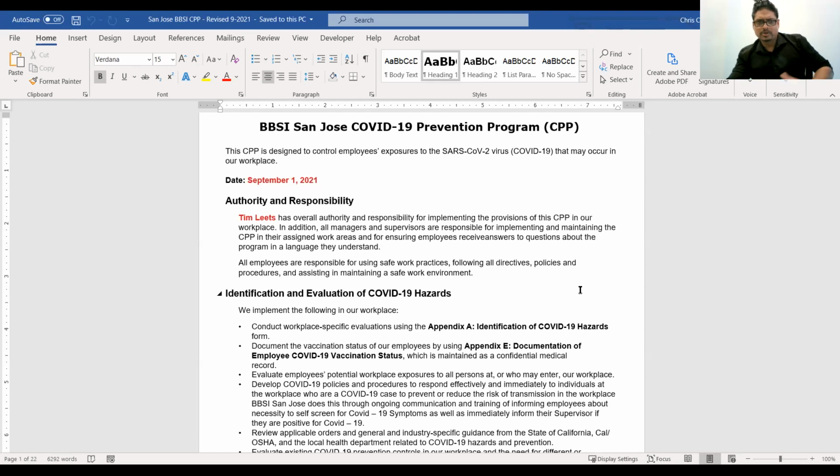So there's a lot of confusion about, do I pay them or not? This is the law. This is the actual California Code of Regulations 3205. This is what it says here. I know I read this and it was very technical, but I want everybody to understand that we are obligated to ensure that during that exclusion period, we do have an obligation to ensure compensation. But again, work with your HRC on this.